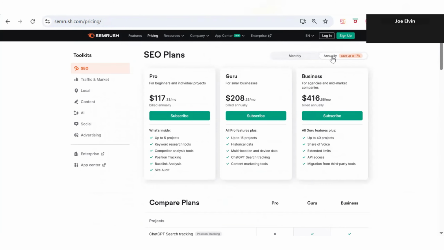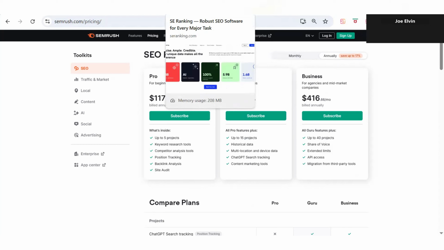So here are the pricing plans on offer to you, starting off from around $117 per month. That's if you pay annually. For all of the software I'm going to show you today, an annual discount is available. And with Semrush, that's no different. Really, the choice that you want to go with is really going to depend on the amount of features that you're using and the amount of projects that you're working with.